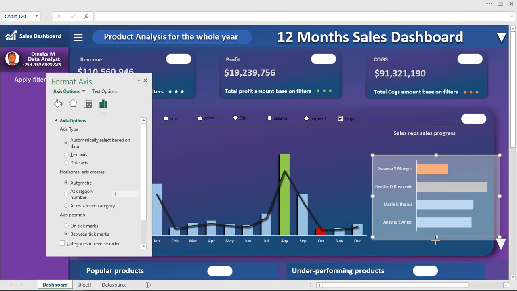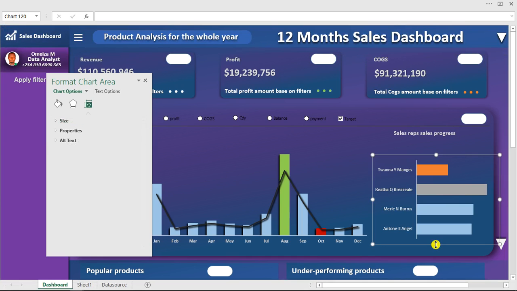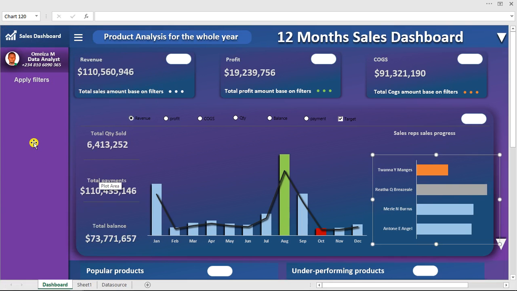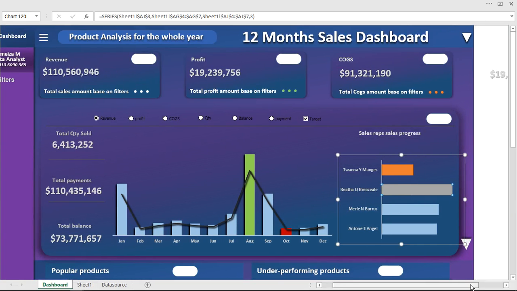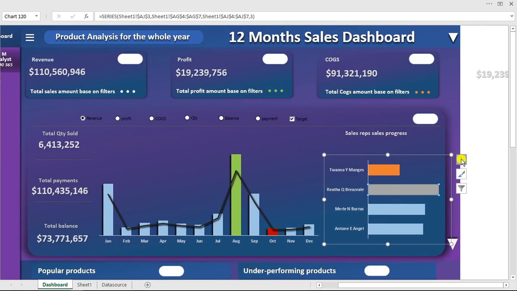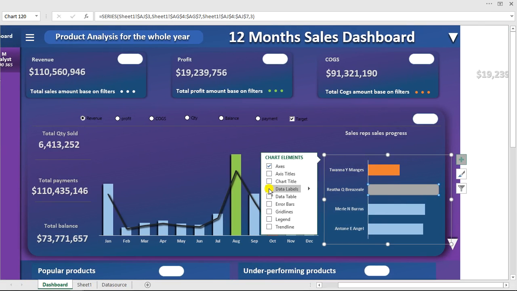So I can select and actually drag it down. So now if you look at what we have right here, it looks exactly like what we have in our previous dashboard. So we're almost there, but not really there, right? So what if we want to actually have the table right here? So what I'm gonna do, I'm gonna drag it a little bit, I'm gonna drag it that way. So I'm gonna select my data label inside it. So right now it's giving me something weird, just like what we have previously. It's not really cool by having it like that.